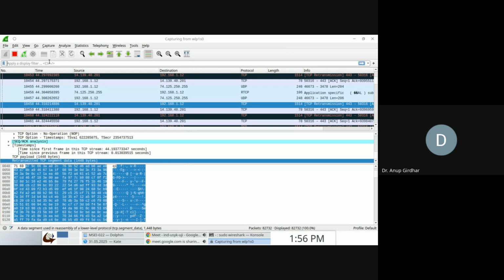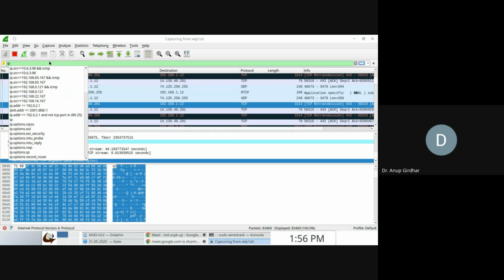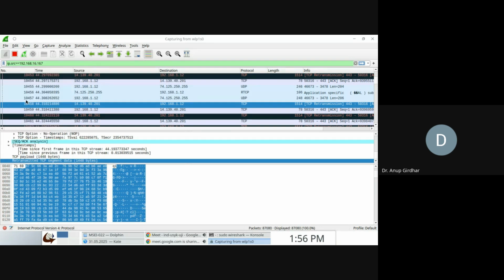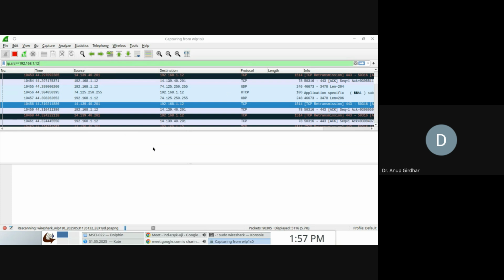So there you have to type the protocols, like there's a filter part. So we can filter because it's a huge number of packets. If I just write IP, you can see there's a drop-down menu where I have to select from all these values. So let's say I want to select IP source, ip.src, which equals your IP address, whatever IP address you have. So as a source, I just mention that this is my IP, 192.168.1.12. If I click go and enter, it filters the packets, and only displays those packets where my source IP is 192.168.1.12.